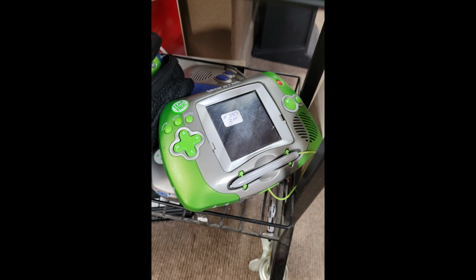This Leapster caught my eye as one of my classmates in grade school actually had one, and I thought it was pretty cool, especially with that pen and touchscreen. I remember they had a SpongeBob and a Finding Nemo game for it, and they even had a Sonic X game based on the TV show, which was pretty cool. Compared to my LeapPad that I had at the time, this thing was so cool, and I was definitely jealous that I didn't have one growing up, but I didn't really care about it once I got a GBA.